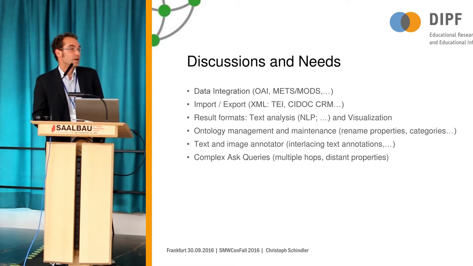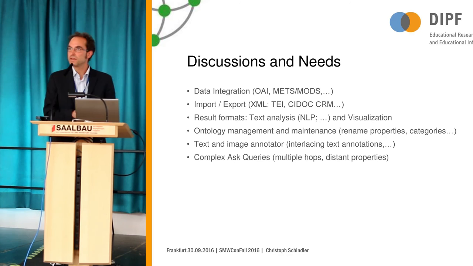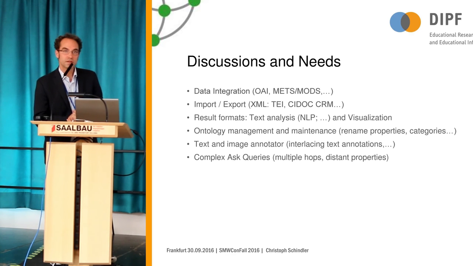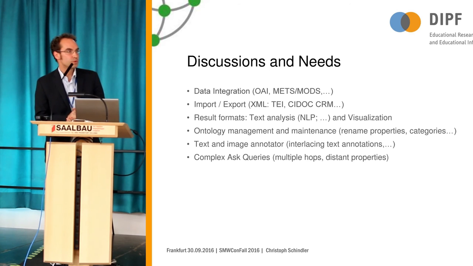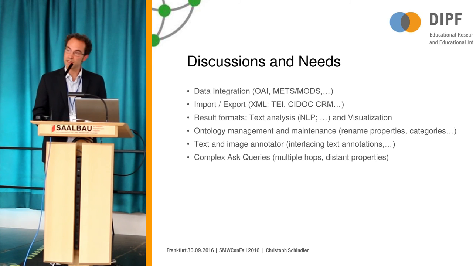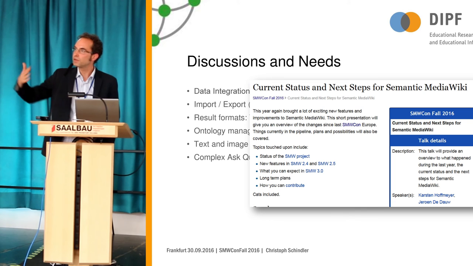NLP is a classical topic. The main problem for the researcher is that they need to rename and rearrange the ontology concerning categories and properties. The Halo extension existed some years ago, though I'm not sure if there is a current solution addressing that. Martin also mentioned the problem with interlacing annotations in text and image annotation — we had one solution but it needs to be updated to the current version, and we'll try to do this in the next month. The last point was complex ask queries, and we heard yesterday from Carson and Jerome that the next upcoming SMW release will support complex ask queries with distant properties over multiple hops.